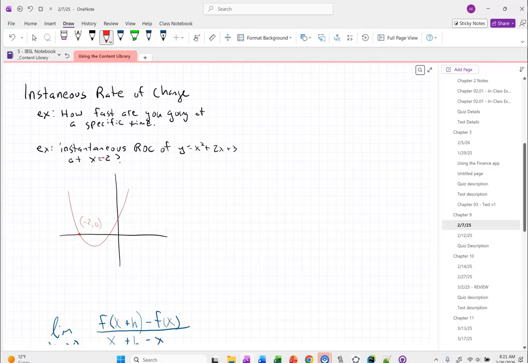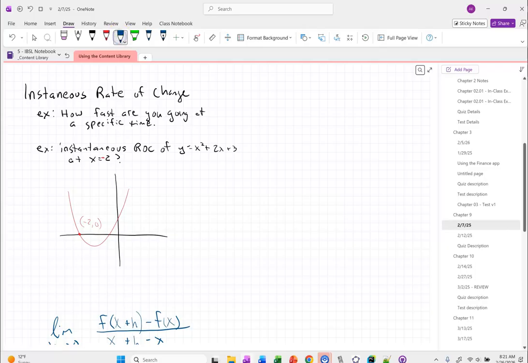Now 0 over 0 we've called undefined in the past, but it's actually worse than that. 0 over 0 is something called indeterminate, which means that I can write an expression that'll evaluate to 0 over 0 that I could also make equal, say, 1, or 2, or 3, or 10, or infinity, or negative infinity. It could be anything, literally anything. Well, that's bad for us, right? So here's the idea.